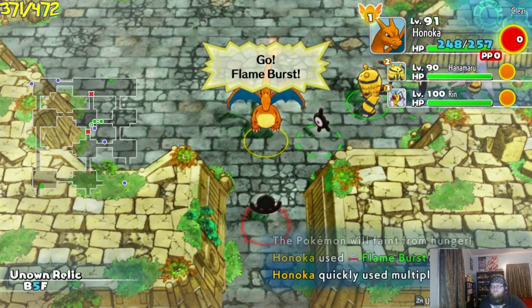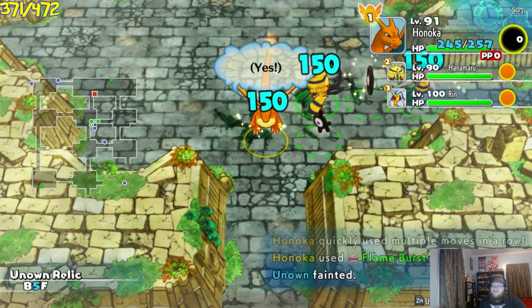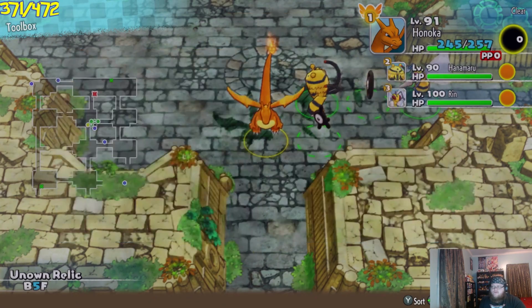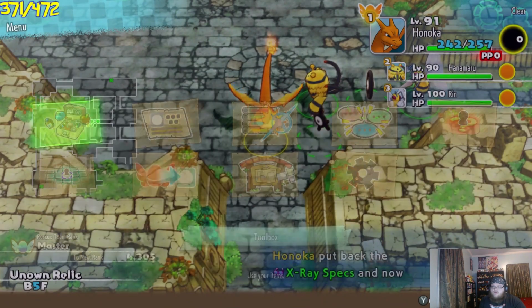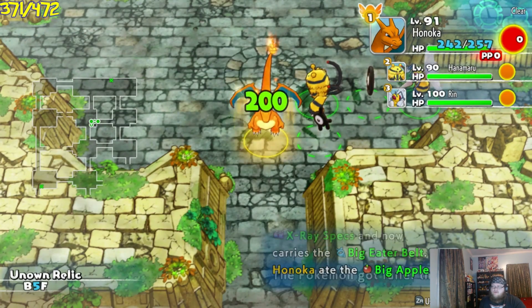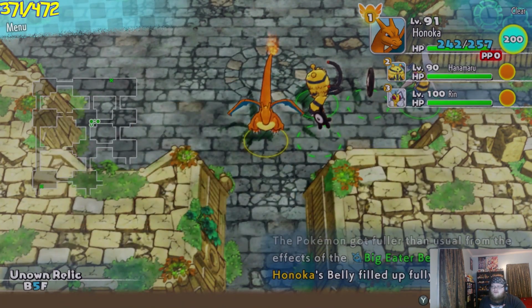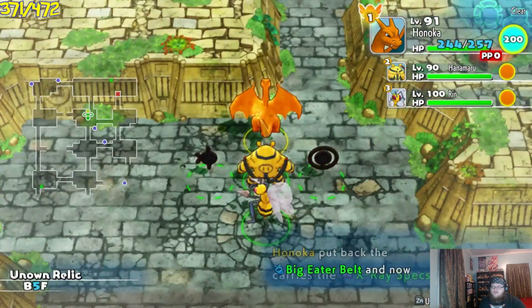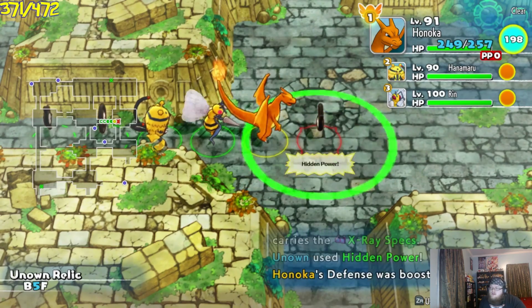Eat an apple. Double flame burst. Double fun. The big apple. Put it at 200. Looks like V.